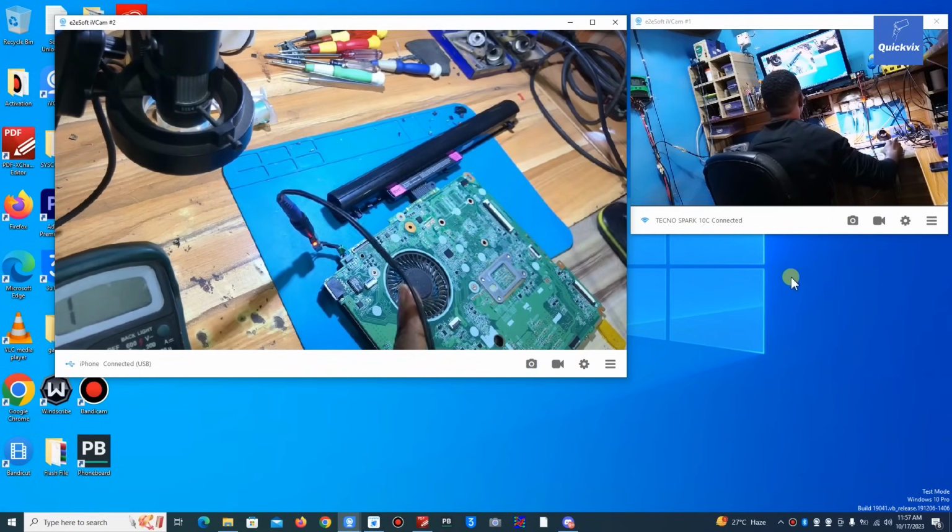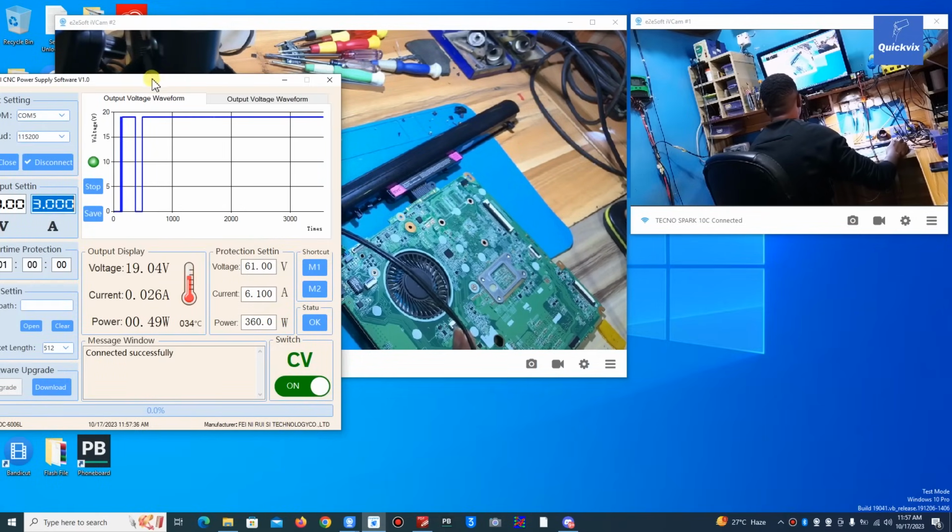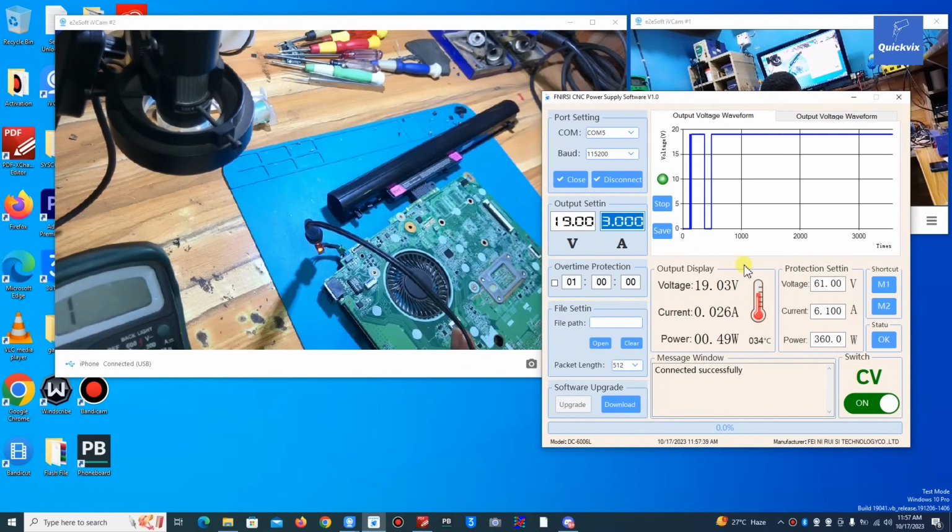you see the charging indicator shows like it's charging normally, but it's not taking any amps. This is my power supply. You can see 19 volts, and the current, that's the power. Normally, when a laptop or mobile phone is charging, of course it's taking some amps, and normally the amps are supposed to be at least one amp up. Only if the battery is getting full will the amps be reducing. But this is just normal standby power consumption for most laptops.